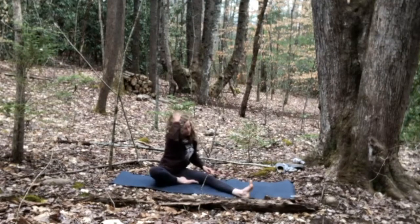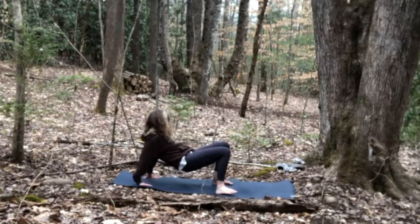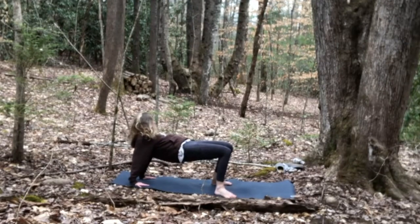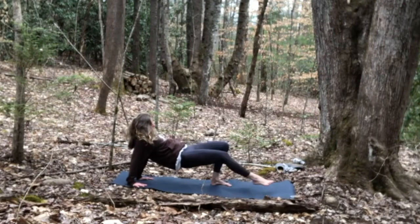Okay, come on up from that. And then let's do our upward table. I'm facing the other direction. Obviously, you don't have to. You'll just face whatever way makes sense. I love some upward table.